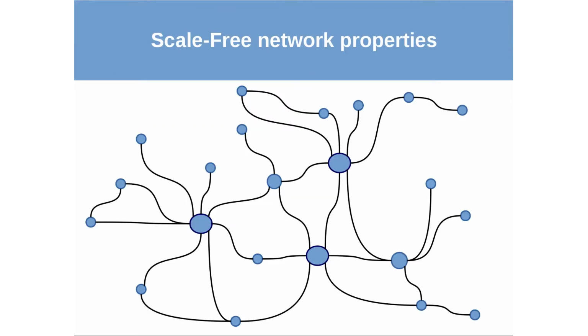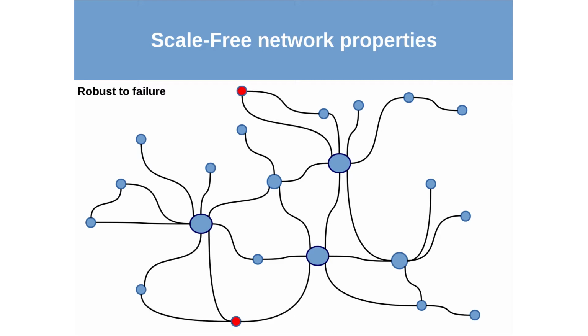We are going to see now some particular properties of scale-free networks. And first, the robustness to failure. Let's consider the scale-free network. It can be, for example, a communication network or an airport network. Now imagine that a random failure affects two nodes of the network. For example, it can be a computer that crashed or an incident in an airport.